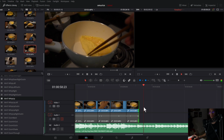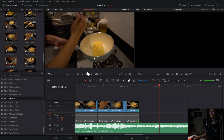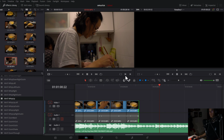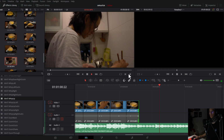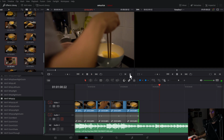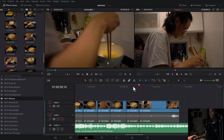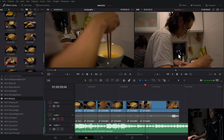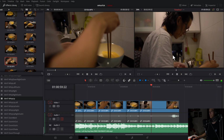Now we're at the part of the song where the drums are gone, which is a more quiet section of the song. Is there anything to... I mean, we can put a face here. We can put a face of me making the egg. This ball thing looks quite nice. The bouquet, very far away.